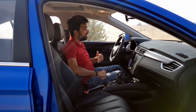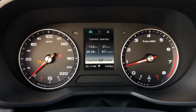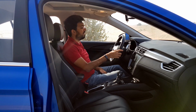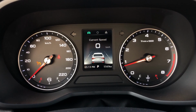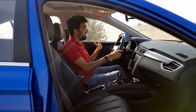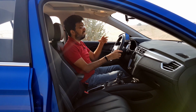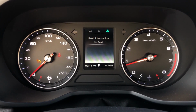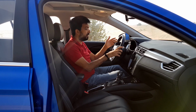And when it comes to the dashboard, you get two big dials on both sides, and then there is a small TFT screen in the center which shows you a variety of information, like your trip information, the tire pressure, the speed, the fuel consumption, the range and the battery voltage. And then there are finer settings to know about your service, your speeding threshold, and if there are any messages from the car, that will be displayed on that screen.